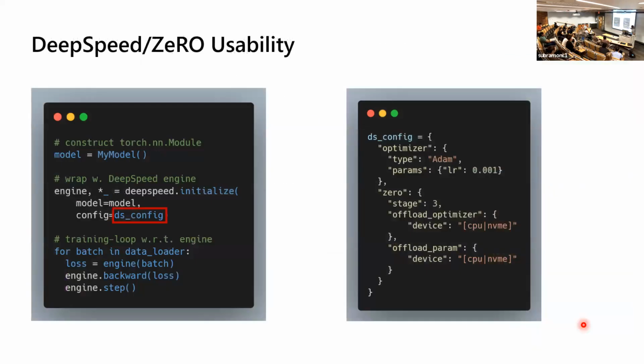So with that, just giving a small code snippet. I promise we don't have too many code in my slides. Here you have a Torch model. All you need to do is wrap it with the DeepSpeed engine with this API, and then you continue with your training loop. The magic configurations happen here. We call it a ds_config. It's a JSON or a Python dictionary if you are more comfortable with that. You define your optimizer, use the ZeRO family of optimizations, and then you're pretty much done.